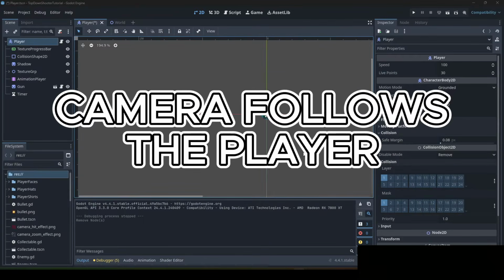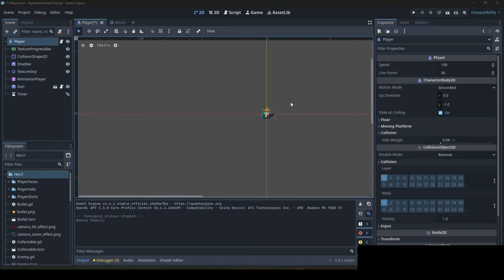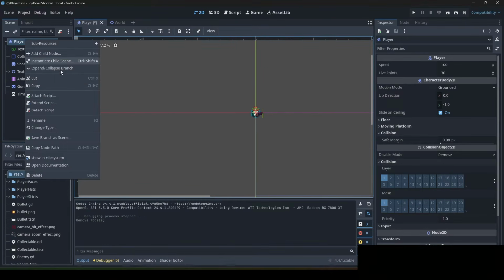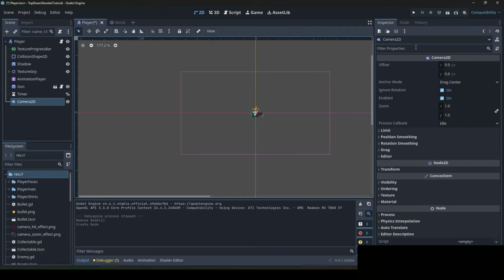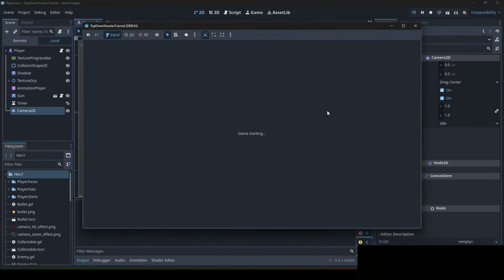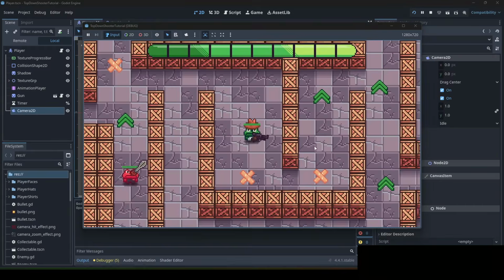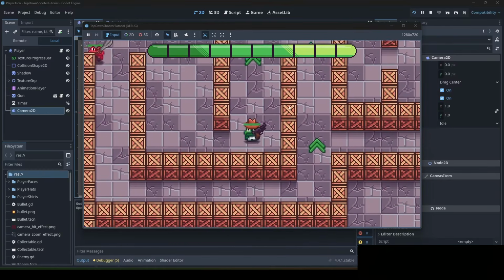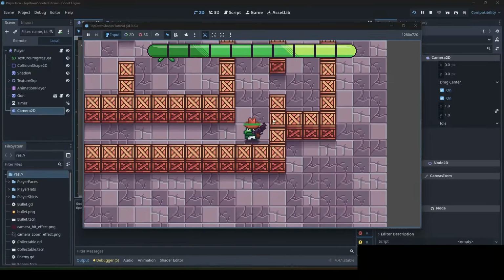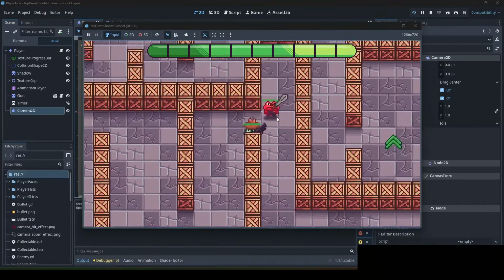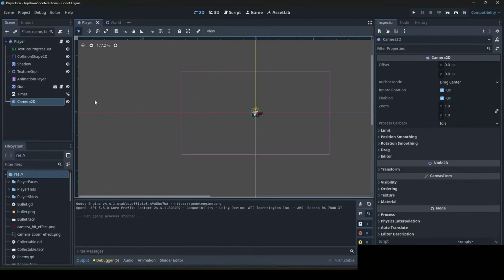The first function we want to add is that the camera is always following the player whenever the player is moving around the world. So we just right click the player node, the parent node, and add a new child node. This one is a Camera2D, and that's already it for the following function. When we just start the game, choose a character, and move in the world, you can see the camera is just following this character whenever the player is moving, but you can also make it look a bit nicer, and this we do with the next function.